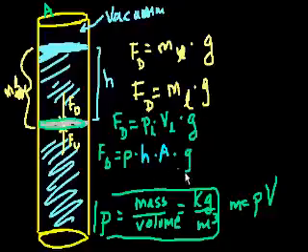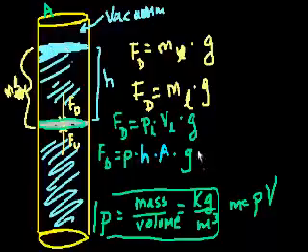Fair enough. So we've now figured out, if we knew the density, this height, the cross-sectional area, and the gravitational constant, we would know the force coming down. But that's kind of vaguely interesting. But let's try to figure out what the pressure is, because that's what started this whole discussion: what is the pressure when you go to deep parts of the ocean, etc. So if this is the force, what is the pressure on this foil that I have floating?